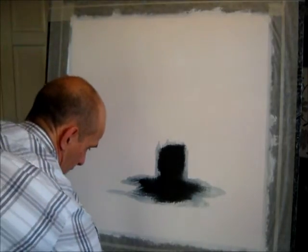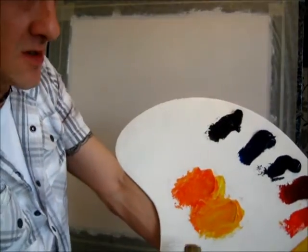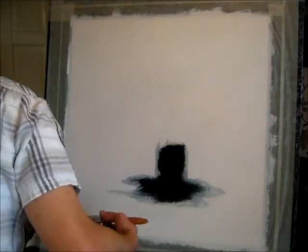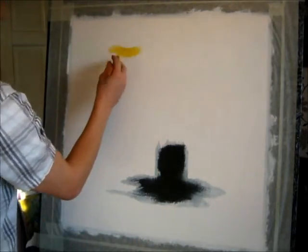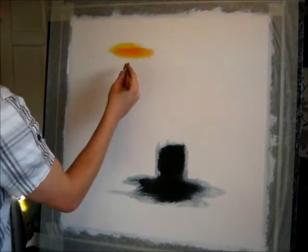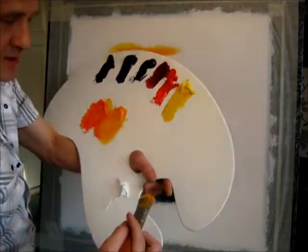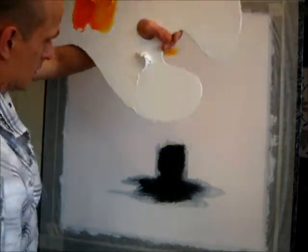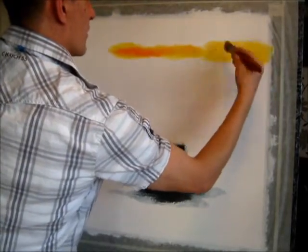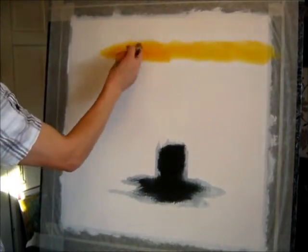Now, with that I'm just going to use a straight 1-inch brush. I'm going to go into the lighter yellow with a 1-inch brush and tap some of that colour in there. And then with that colour I'm going to go up into the sky area around here, and you can sometimes just tap a bit of that redder orange into that as well. So you want areas to stay a bit more yellow and other areas to stay more red. That's why I've had you mix in the two different shades of orange. So we're going to let that come all the way along there, at about that sort of width. Something like that. Just in a strip all the way across the sky.